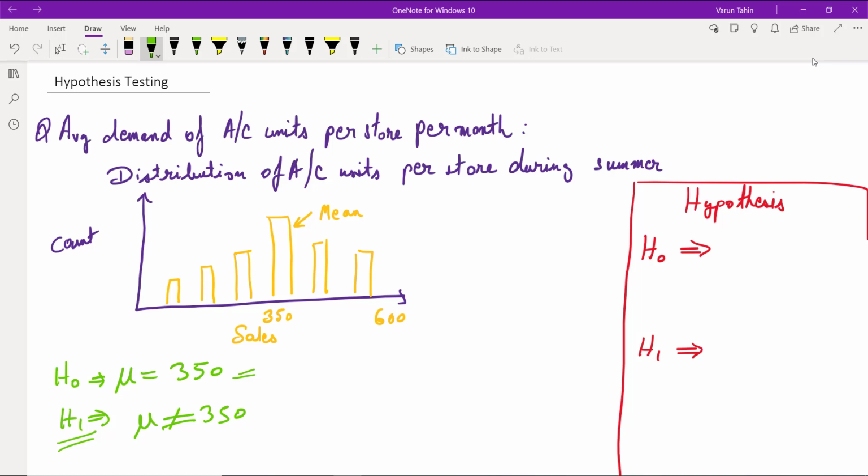Now guys, there are some symbols that we need to take into account in order to identify the null hypothesis and the alternate hypothesis in the question. The null hypothesis always has the following signs: equal, less than or equal, or greater than or equal. And the alternate hypothesis always has the following signs: not equal, greater than, or less than. From this example you have seen that H1 has the not equal symbol, and therefore H0 becomes equals, or vice versa. Now guys, you have to keep this in mind. We will solve some questions using this, and this will be really useful for you.